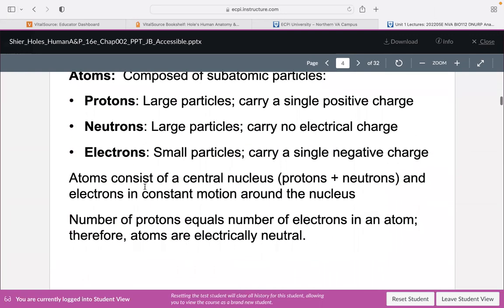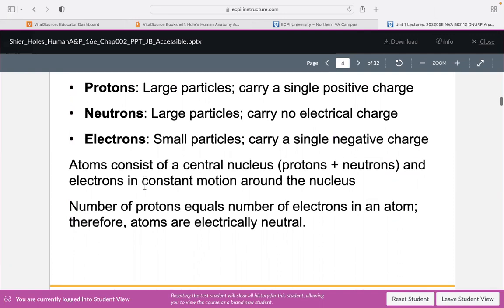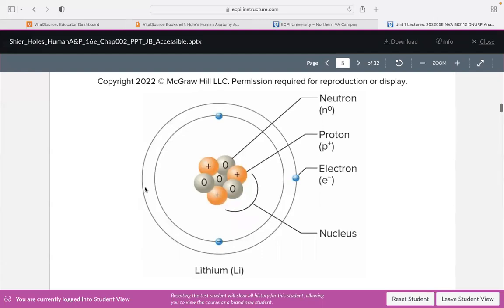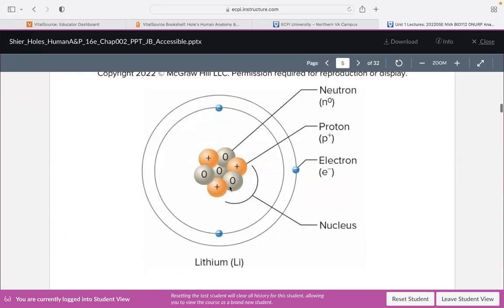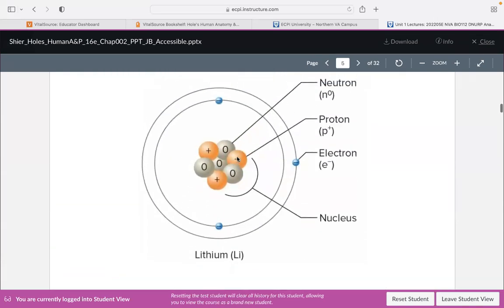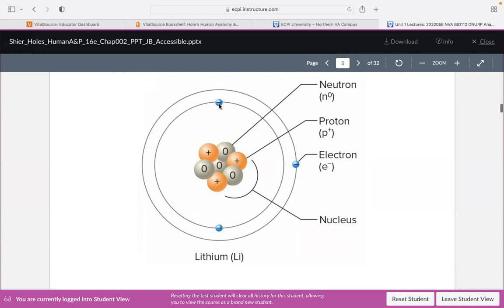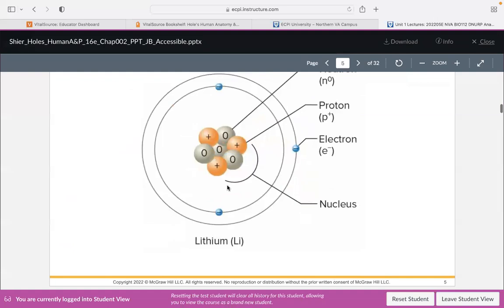Atoms, protons. See, the PowerPoints are essentially the synopsis of those lecture notes. They almost look identical. Lovely picture. You can take this and erase whatever you need to erase. But it's easy. It already tells you plus, proton; zero or nothing, neutral; minus, electron. You see how they made the electrons so small? Because they don't contribute to the weight of this atom. Okay.